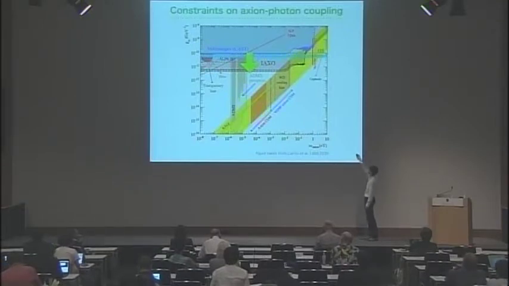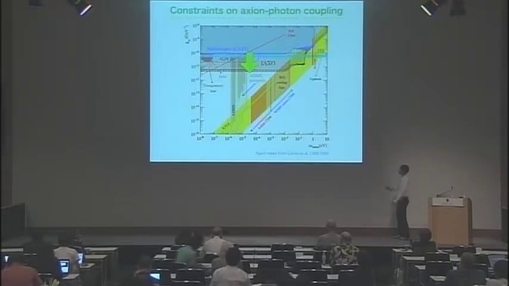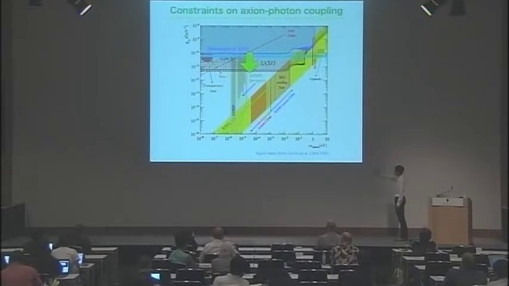This gray region is already excluded by the CAST experiment. The latest bound is slightly better than this, about 0.66 times 10 to the minus 11 GeV inverse, which is comparable to the star-cooling argument constraint from horizontal branch stars. And the bound will be improved by about one order of magnitude by IAXO, a future axion search experiment. This yellow band corresponds to the preferred range of the QCD axion. Some of the parameters have already been excluded by ADMX, and many other experiments are planned to search for axions at different masses.